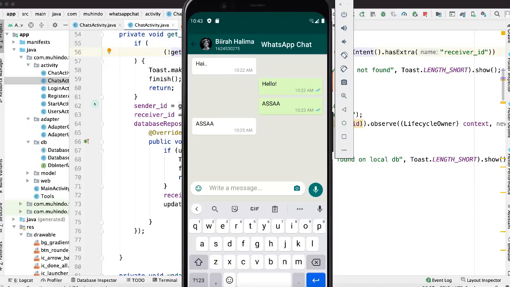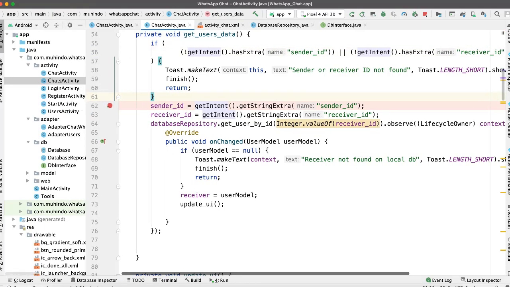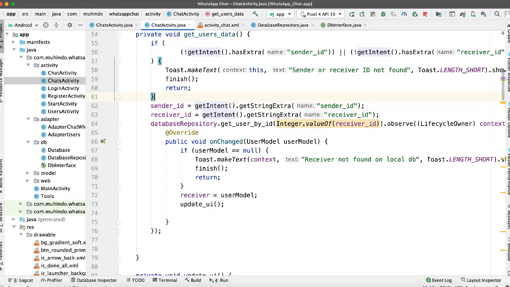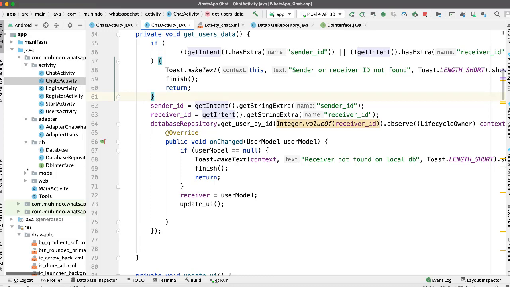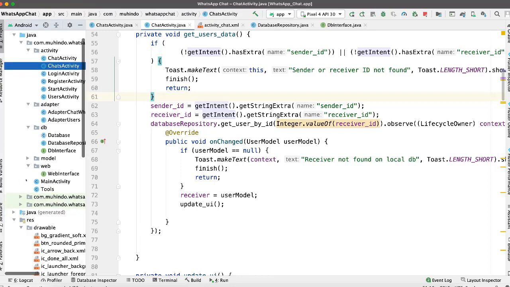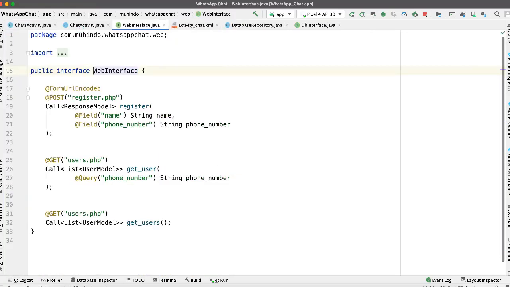It is here. We're going to create a special method for sending messages. It's going to be inside the what? Inside the web interface. So where is our web interface here, and then web interface here. Okay, so inside this web interface, we're going to add a special method for sending message, and to return back the response.